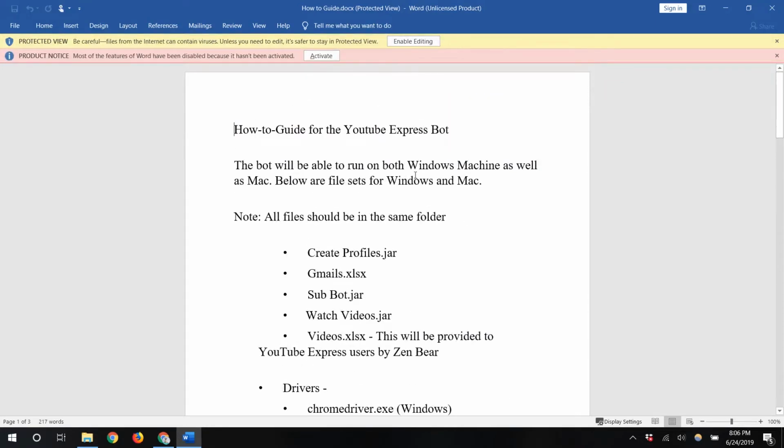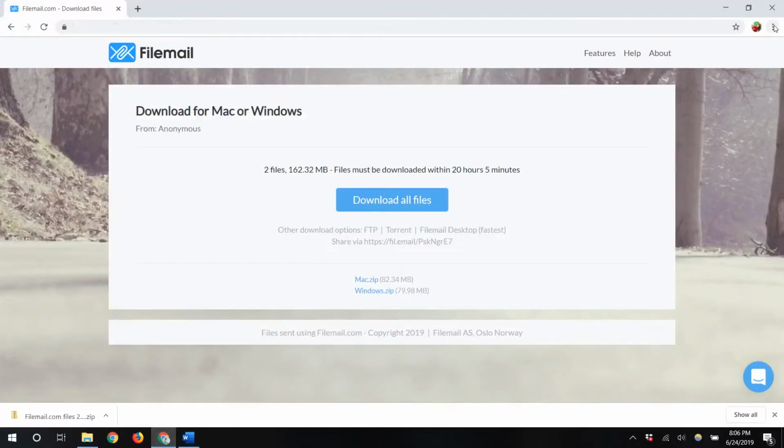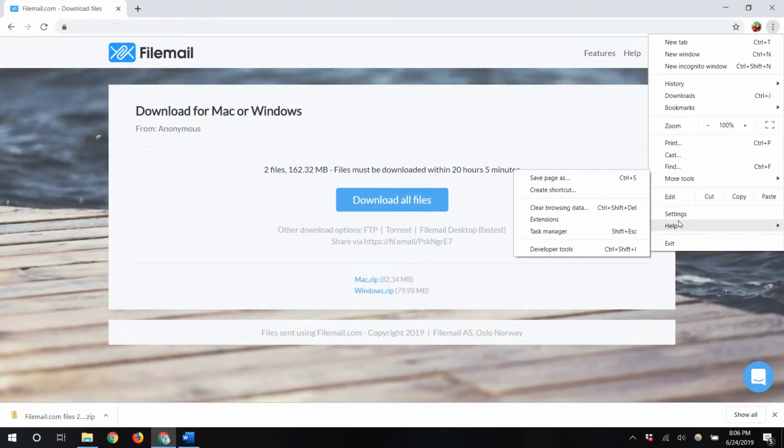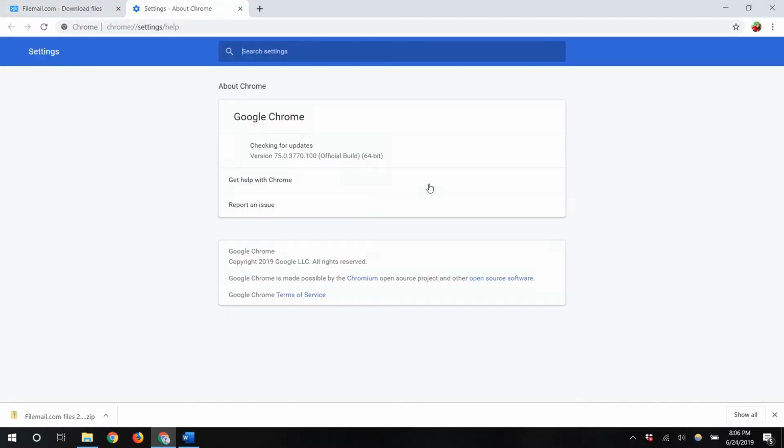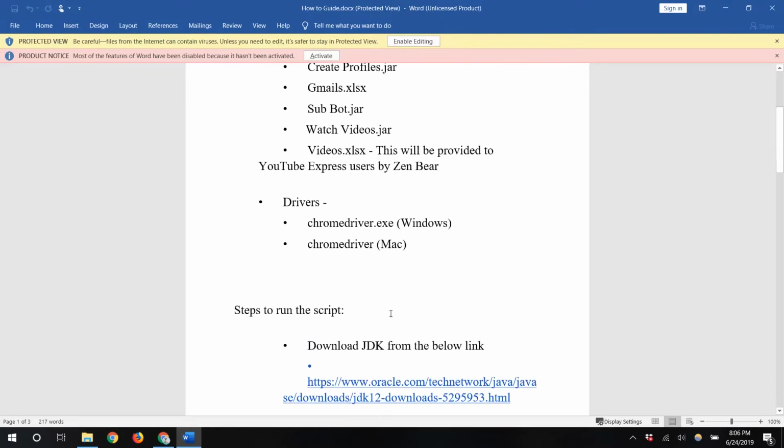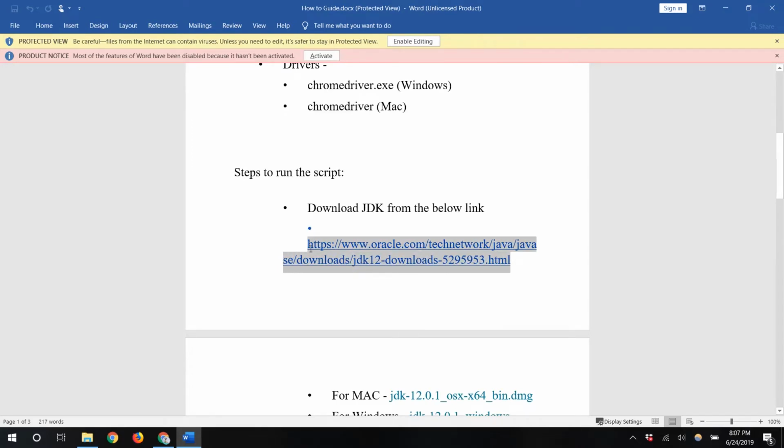There actually is one step in the process that I forgot to mention that Zen did do in the video, and that is to go to the Chrome browser, click these 3 dots, go to Help, and then About Google Chrome, and make sure that you have the latest version downloaded. You should see this where it says Google Chrome is up to date. You should make sure that Google Chrome is up to date before you proceed with this process. So what I'm going to do now is go download Java.